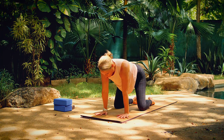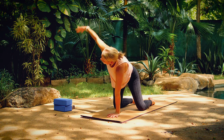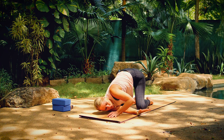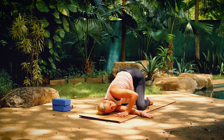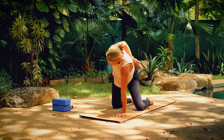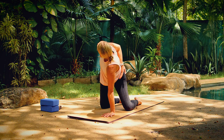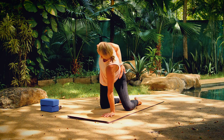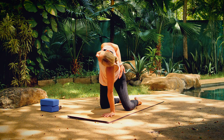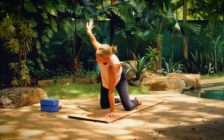Let's take thread the needle now to stretch the shoulders on the back side. Keeping your right hand down on the floor, lift your left arm up. Look up toward your fingertips. Now slide your left arm behind your right. Come onto your left shoulder and your left ear, but keep your hips high. Breathe in and out. Unwind from your twist. Reach your left arm high. Now take your left arm into a half bind, reaching around for your shirt or your pants or your hip. Roll your shoulder open, keeping your head in line with your spine, so you begin to look up toward the ceiling. Then you can gently release your right ear toward your right shoulder, stretching through your neck. Bring your head back to neutral, reach your left arm up, and place it back down on the floor.